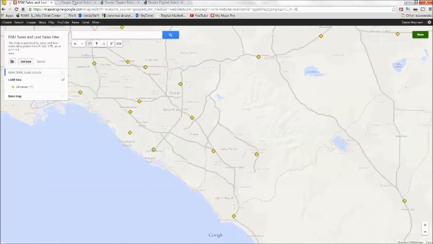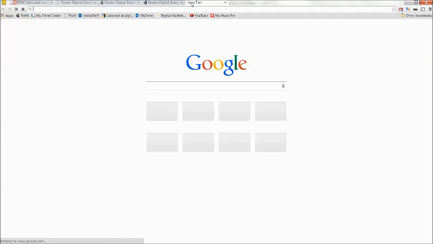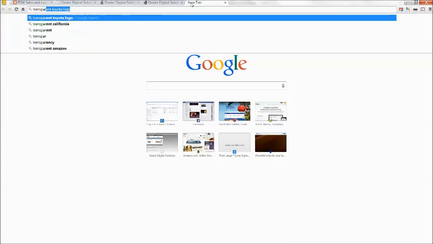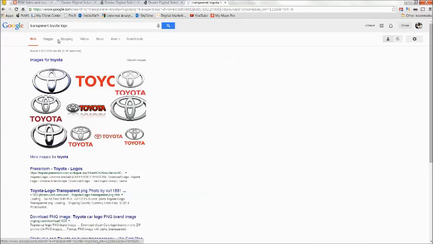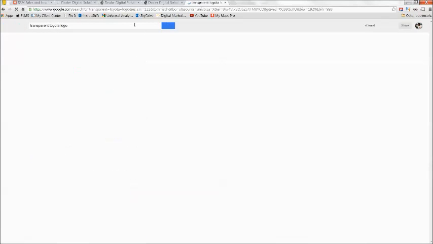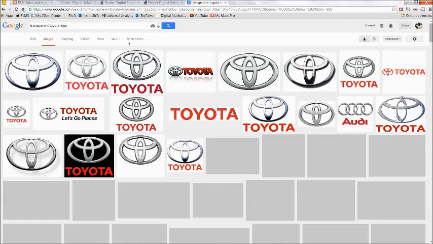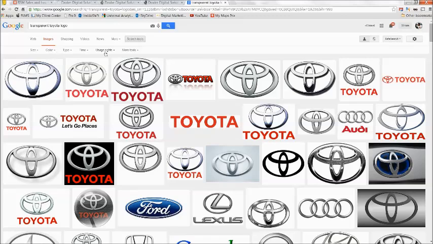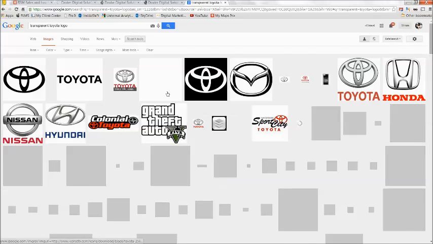If you want to go a step further and get really neat with it, what you can do is search out a logo that you can include in there instead of just diamonds or stars for the dealerships. This is just something that makes the tool look a little more neat. So I think what I typically do is just ask Google to return a logo option to me.